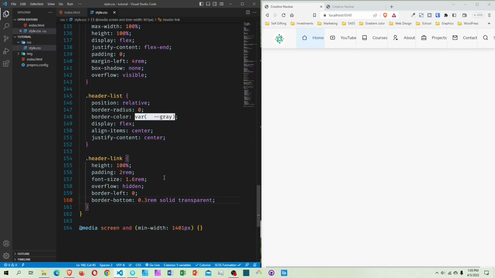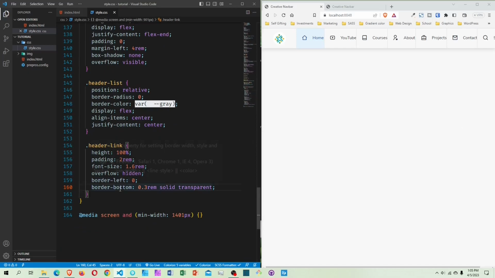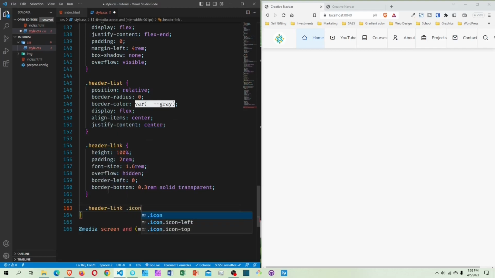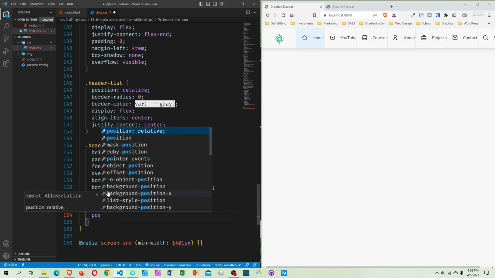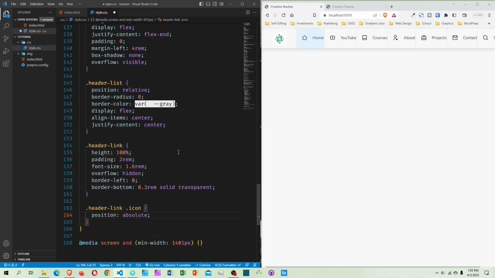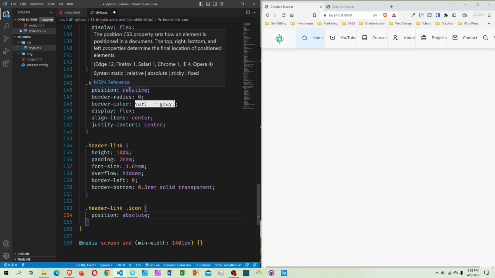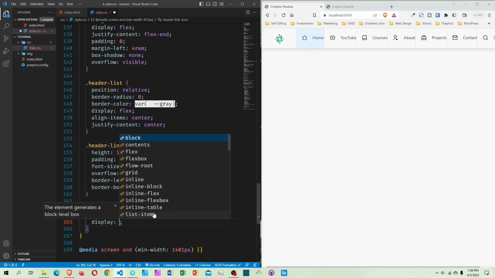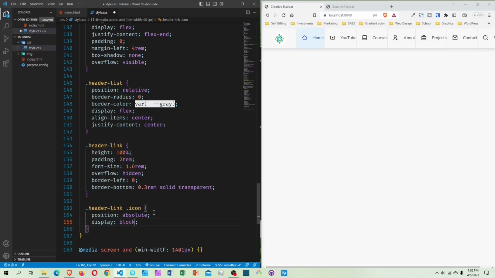Now from there, we start styling our icons. So I say header link dash icon. I set the position to be absolute. That was why we set the position to be relative on the header list. And from there, I set the display to block.